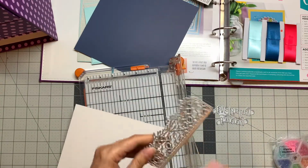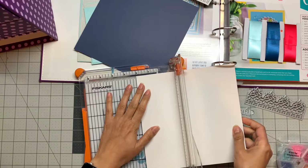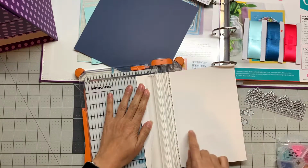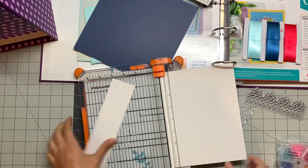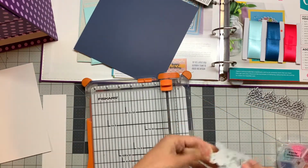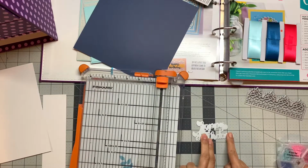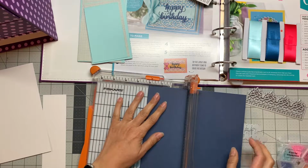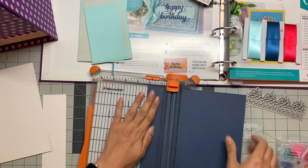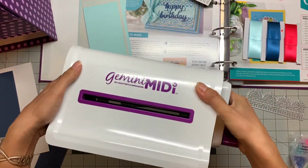Okay, the border die is a little bit less than 2 inches, so I'm going to cut the paper to 2-inch strips because I want to use my Gemini Midi today for the first time. The 8x8 paper won't fit there, so I'm going to do that. And the happy birthday one is like, let me see, 1, 2, 3, 4 inch wide and less than 2 inch. So we need another panel of the 2 inch here. Let's cut them out. Here she is, my Gemini Midi.